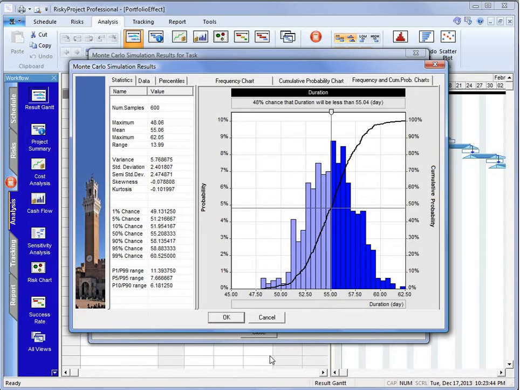And this means that when we have these long precedent networks with right-skewed distributions, the portfolio effect can have a profound effect on our ability to finish on time and on budget. So if we don't account for this, and the only way we can account for it currently is using Monte Carlo simulations, the chance that we're going to meet our original estimates is going to be quite low.